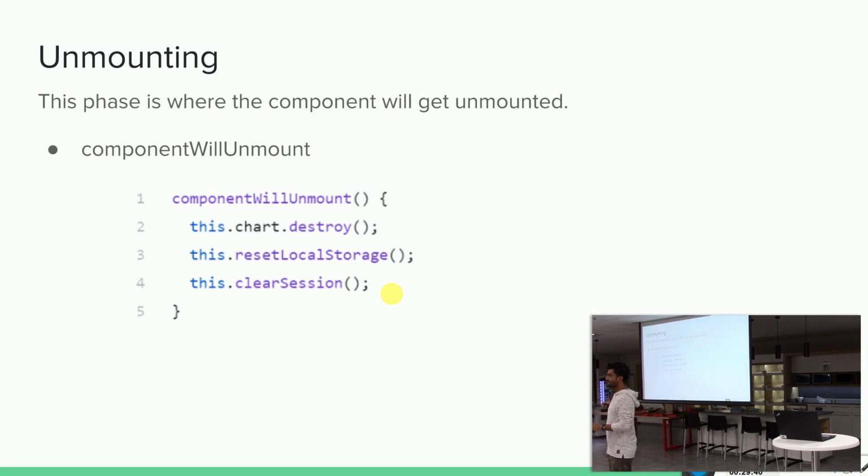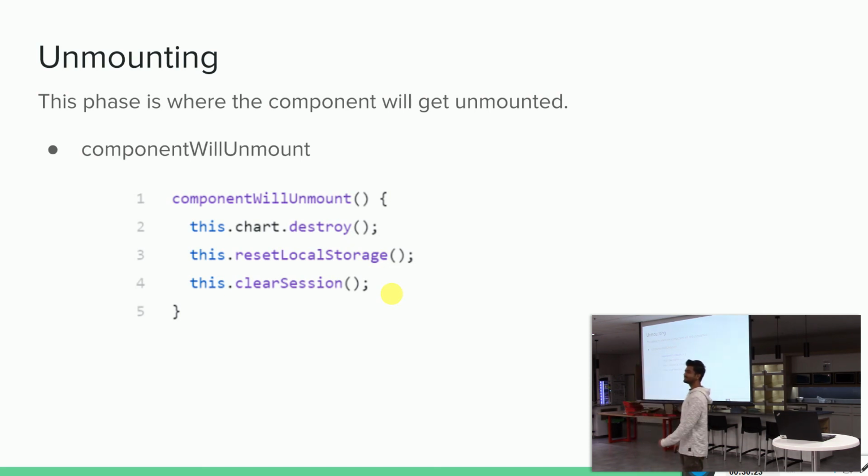And will there be another method called component did unmount? Should there be? It doesn't exist, because then who will tell? For example, I'm telling, yes, I got mounted, I got birth, I'm updating, I'm about to die, and after dying, yes, I died. That is not happening. That's why we don't have any further methods like component did unmount. Who will tell if the component has died? Because all these methods are inside one component, its own attributes. If the component has died, it will not come back as a ghost to say, yes, I have died, right?